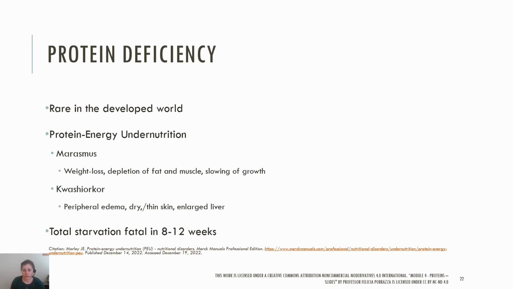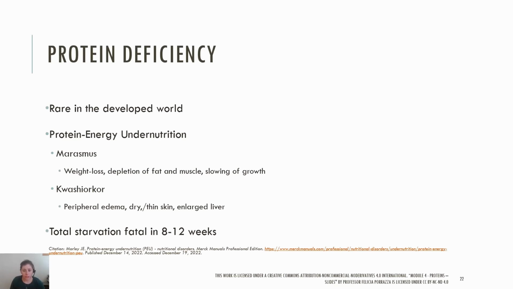Although severe protein deficiency is rare in the developed world, it is a leading cause of death in children in many poor underdeveloped countries. Protein energy undernutrition, or PEU, which was formerly called protein energy malnutrition, or PEM, is related to a group of disorders that includes marasmus, kwashiorkor, and the intermediate state. PEU can be sudden or gradual, with severity ranging from subclinical deficiencies to wasting to starvation. Both PEU conditions increase infection risk.